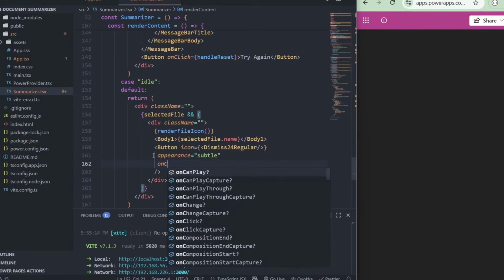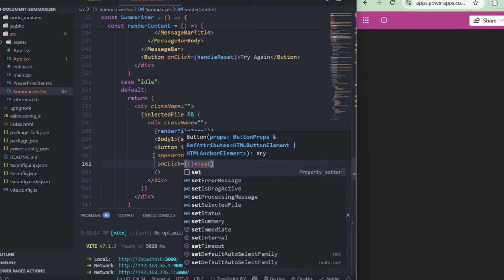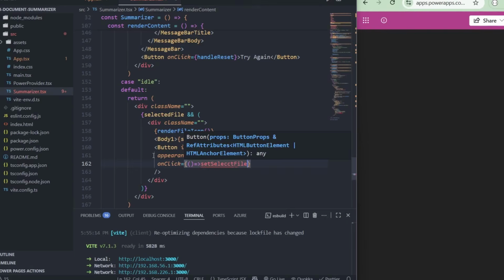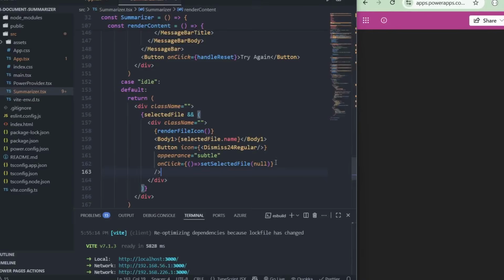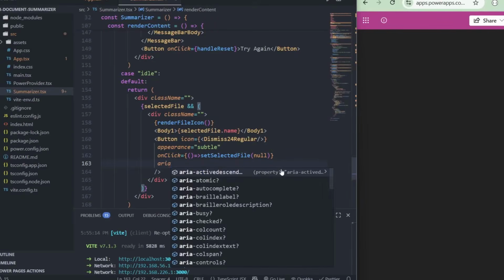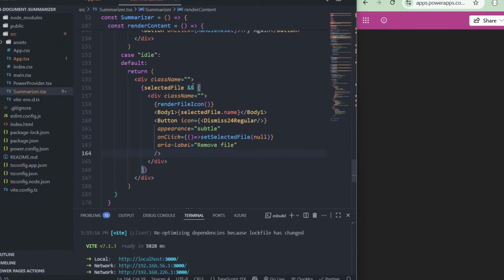Then on click there will be an arrow function: set selected file to null. This is for this button. When I click here, it's going to remove everything. It's going to remove the file from the application. That is why for its aria label we will set remove file.